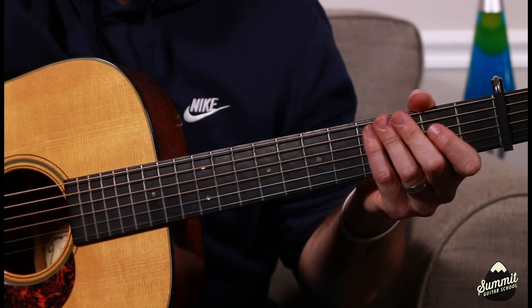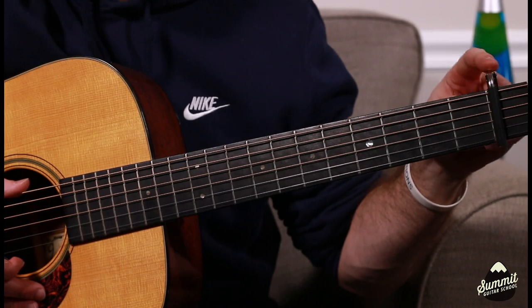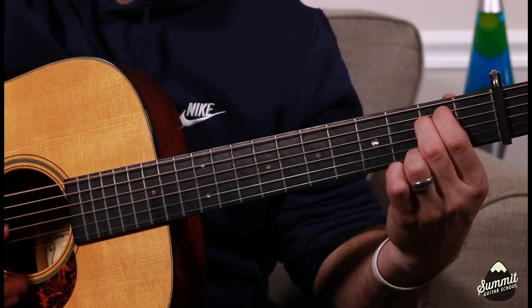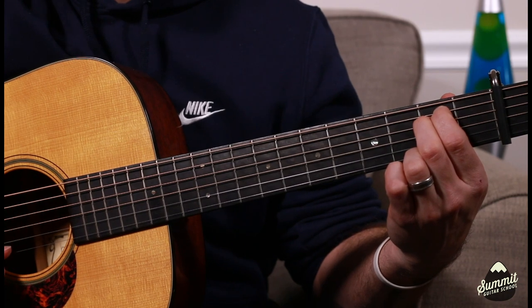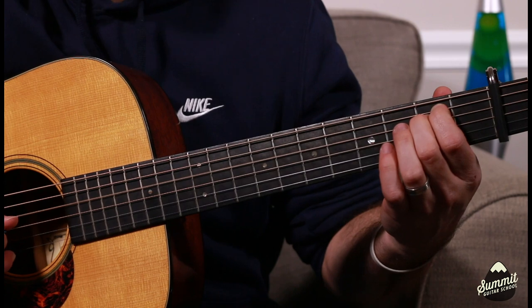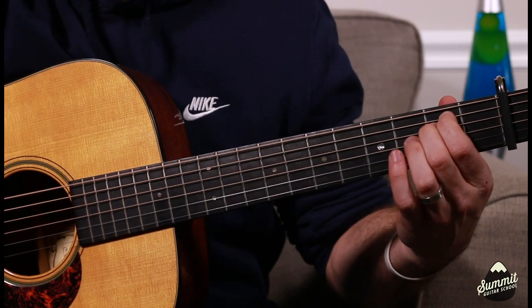Okay, so let's start out by talking about the chords we need for this song. You have to make sure you have your capo at the first fret. And then we have an E minor. That's open, second, second, open, open, open. So second fret, fifth string, second fret, fourth string, and you strum all six.